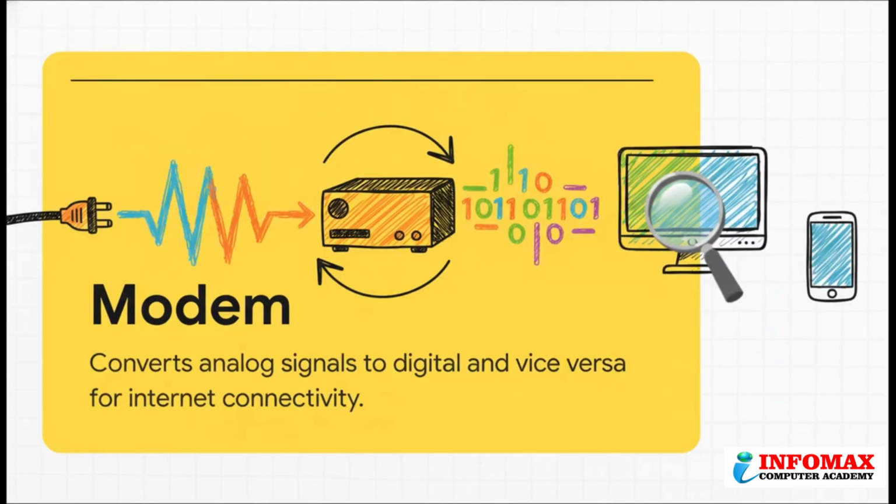First up, it meets the modem. The modem is your network's master translator. See, the signal coming from your internet service provider, through that cable in the wall, it's speaking a totally different language. It's an analog signal. Your computer only understands digital. So the modem's critical job is to translate that signal into a digital format your devices can use, and then translate it back when you send something out.